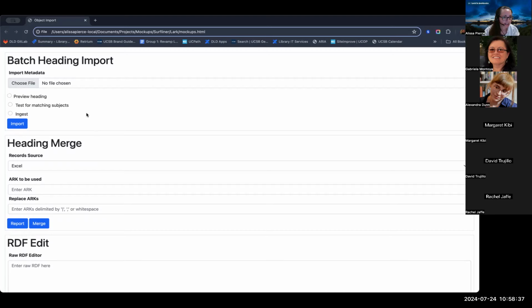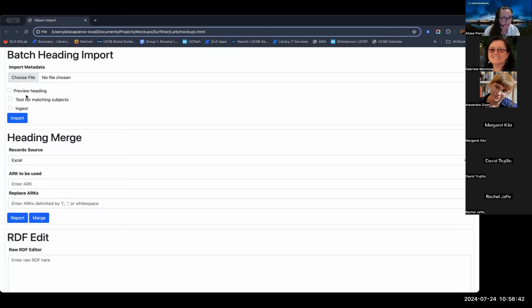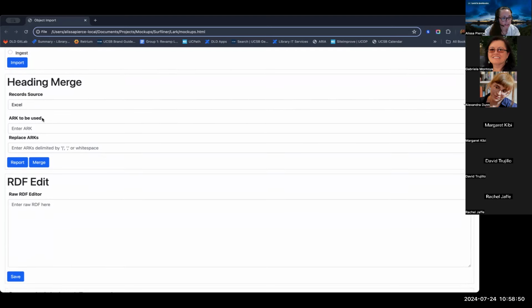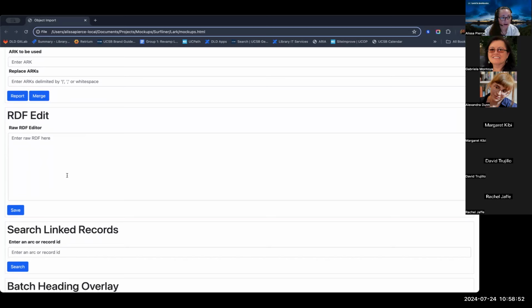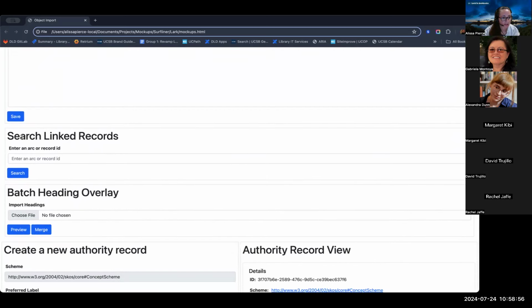And so we have the batch heading import. This would allow you to choose a file, obviously, and select any one of these three elements for the import. We've got a heading merge. We've got a raw RDF editor. We've discussed finding the linked records.